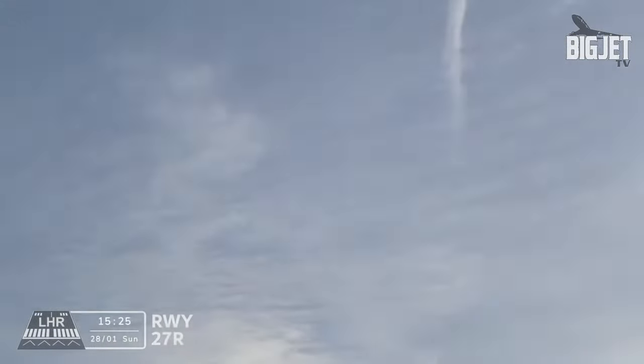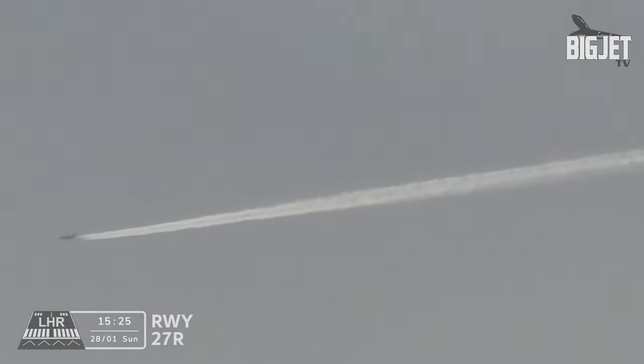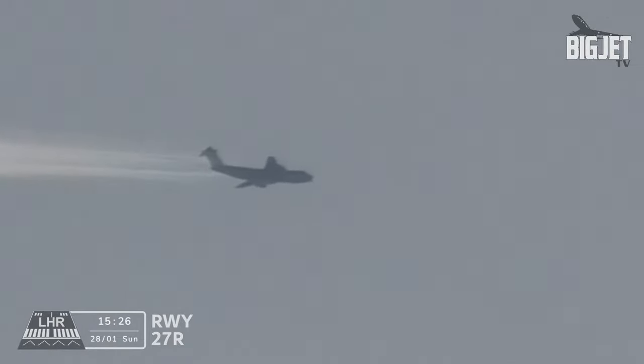That's not it there, is it, Jilly? Wait a minute. Hold on. That's it? Is that it? No, hold on. No, it's not a Galaxy, is it? No, sorry. I thought I saw an enormous T-tail there for a minute. Are you sure that's not it? No, that's twin engine. Oh, look at that. Missed those two. There he is, I've got him. Left to right, that's it. C5 Galaxy, folks. And that's not just a Galaxy, that's a Super Galaxy as well. Where's C5 when you wanna see him on our chat?